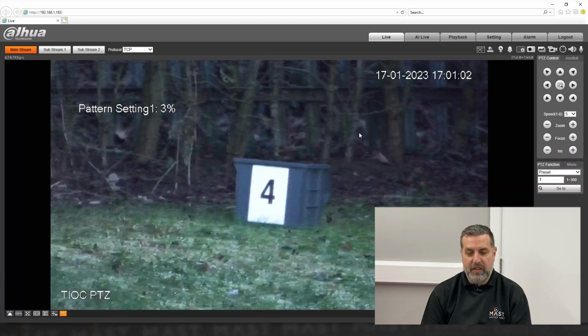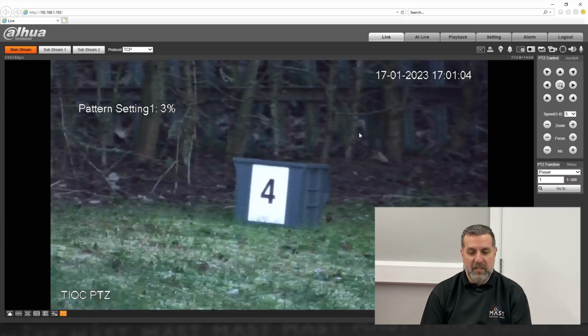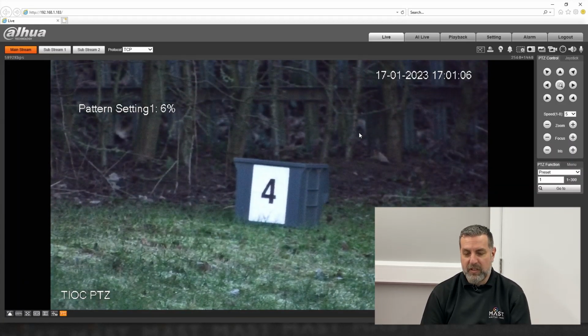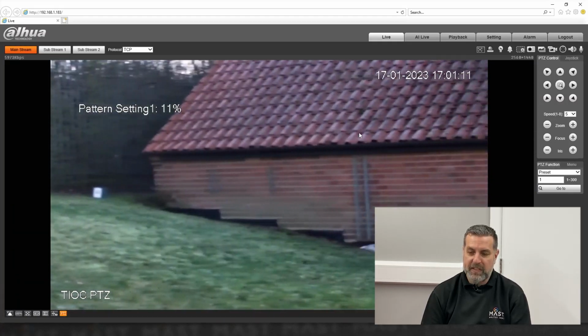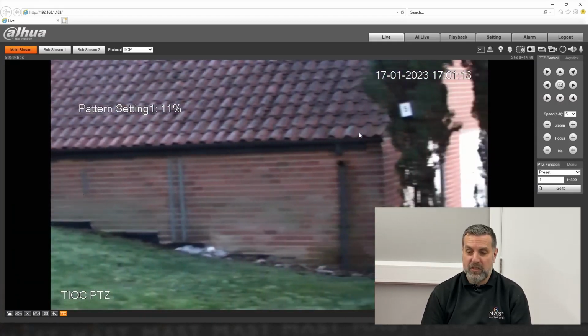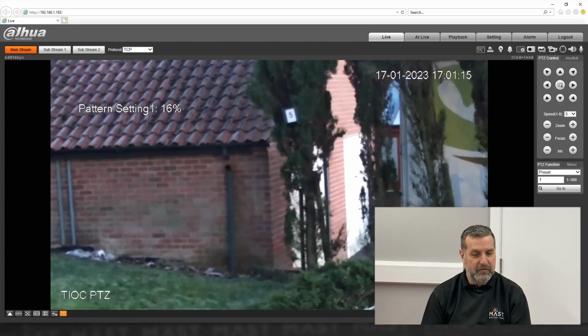There we go. Pattern has started. Simple way just to test to make sure that your time tasks are actually working, just by changing the time on the PTZ. Just make sure that you change it back to normal afterwards. So that's how to do it using your laptop, logged into the PTZ, as we'd always recommend. Now we're going to take a quick look at some of the same options, but from the NVR, should you not have a laptop, or should the end user have control over those presets, tours, and patterns.